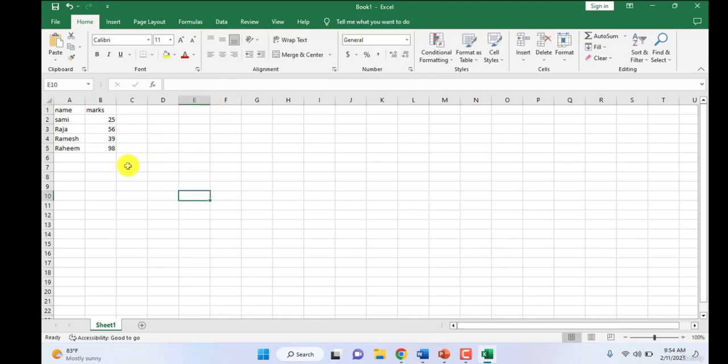So I want to sum the value of these marks. How can we sum the value of these marks? If you don't know how, you can ask ChatGPT.